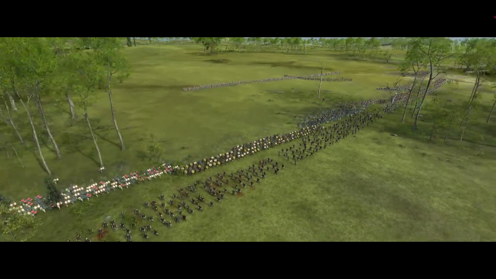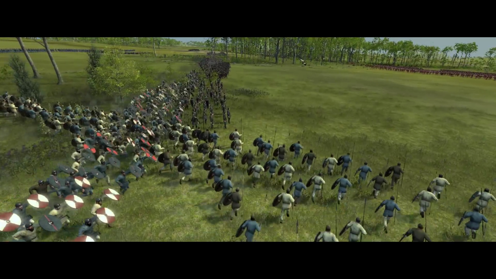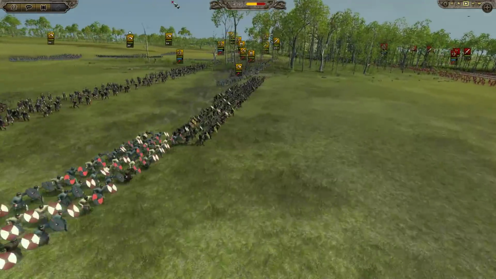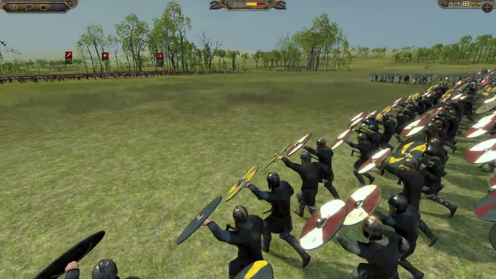And this is where I decide to just screw it. Enough of this sissy stuff. We're going to charge in and get the melee fight going. So here we go, guys. I'm charging in pretty much all of my shielded infantry first. You know, they're there to hold the line. They've got their shields up, protecting them from the enemy archers.